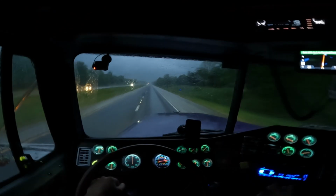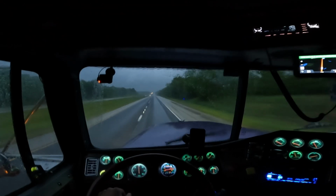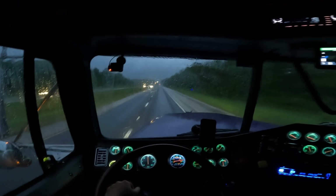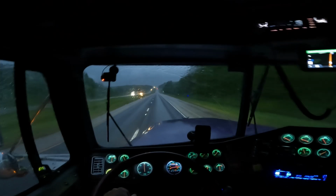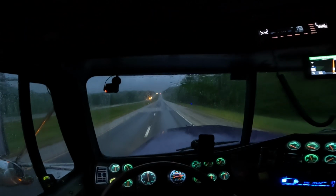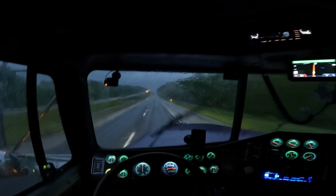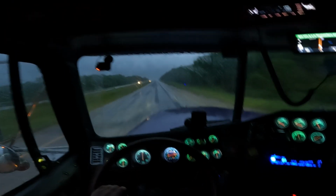Hopefully these loads go back up so I can go on the road and recoup some money, because I really haven't been running much at all. On average, I've been running between 1,000 and 1,500 miles a week, because I don't want to kill myself running out here to make a decent gross, but loads are not paying much. So I find short loads that pay pretty decent compared to what's on the board, and I make a smaller gross, but I look at my per mile, I'm on the road less, and it is what it is. That's basically what I've been doing.